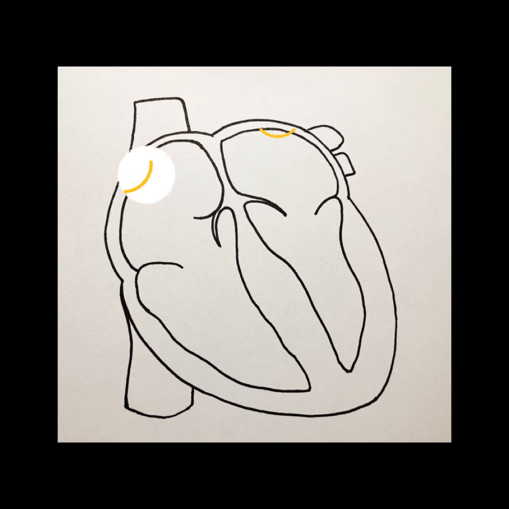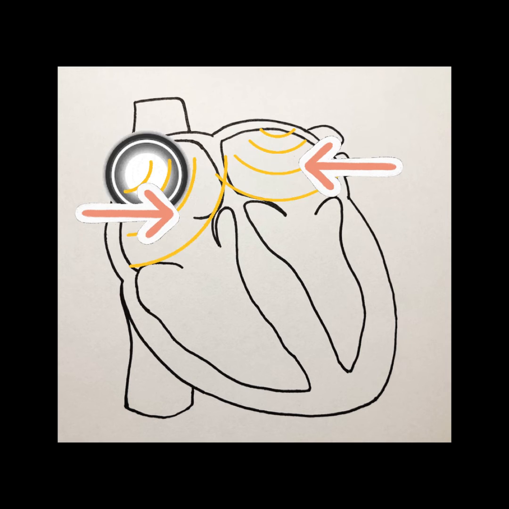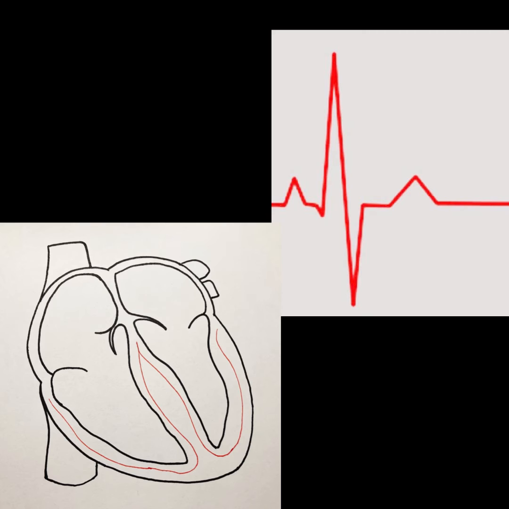Firing of the SA node excites atrial cardiomyocytes and stimulates the two atria to contract almost simultaneously. Impulses then travel from the SA node to the AV node. The signal is then delayed at the AV node for a brief moment, which allows the ventricles to fill with blood in response to the atrial contraction before they then begin to contract themselves.